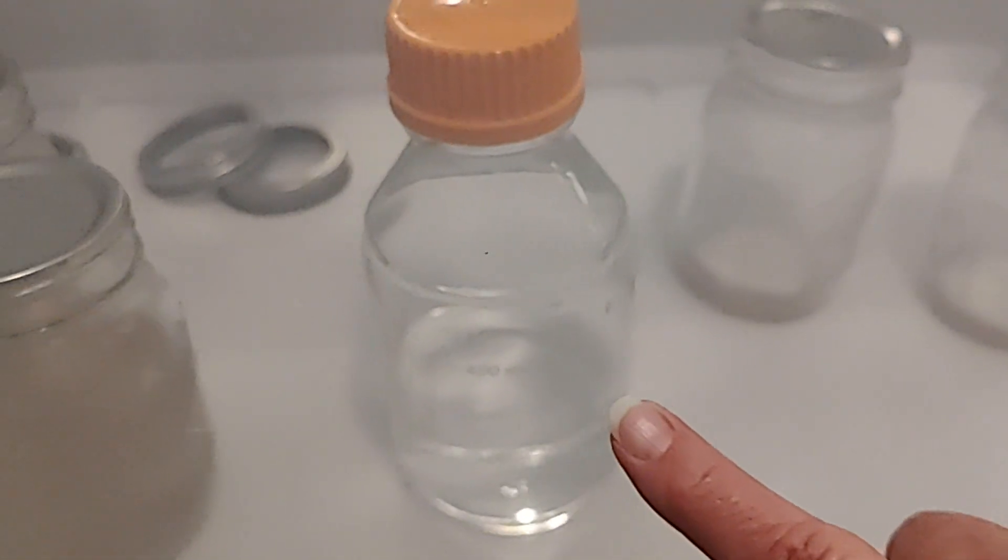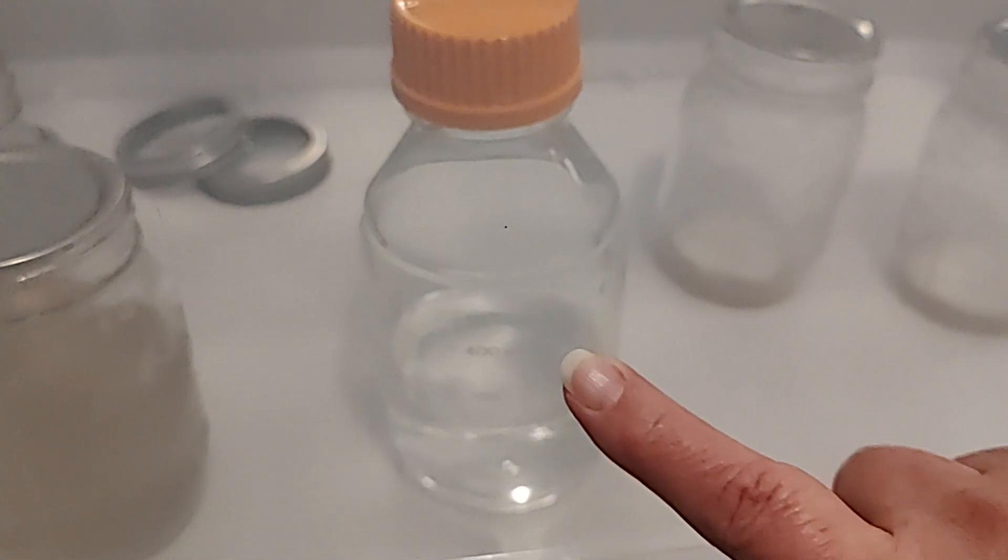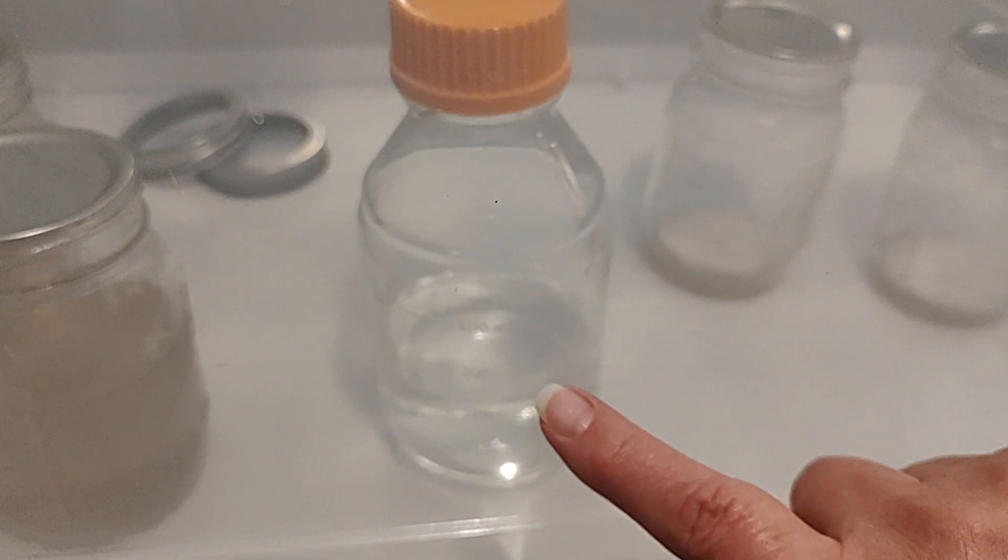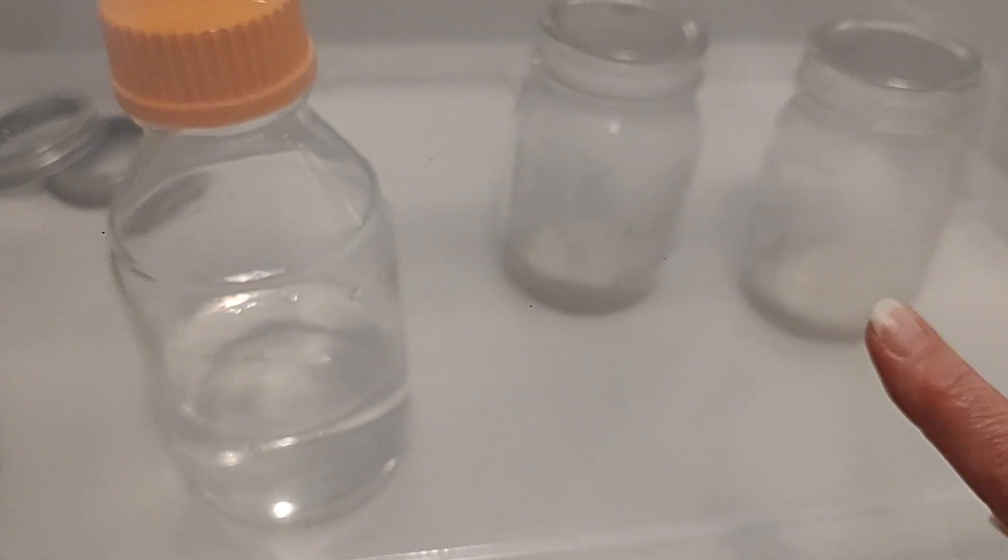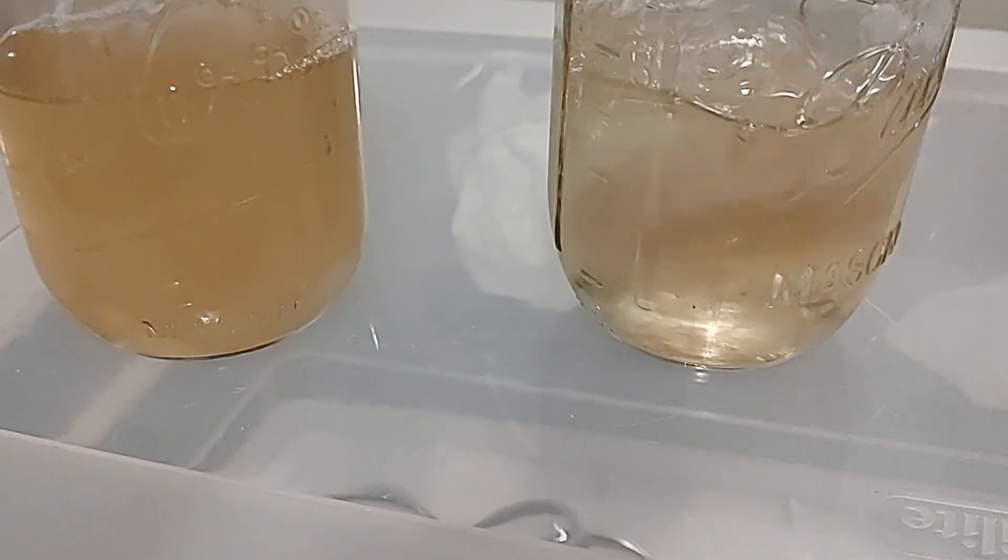The husband pressure cooked this purified water for us for 40 minutes, and I'm going to pour a hundred milliliters of this water into each of these jars. Then we're going to stir it like so and it'll break up and become a slurry.